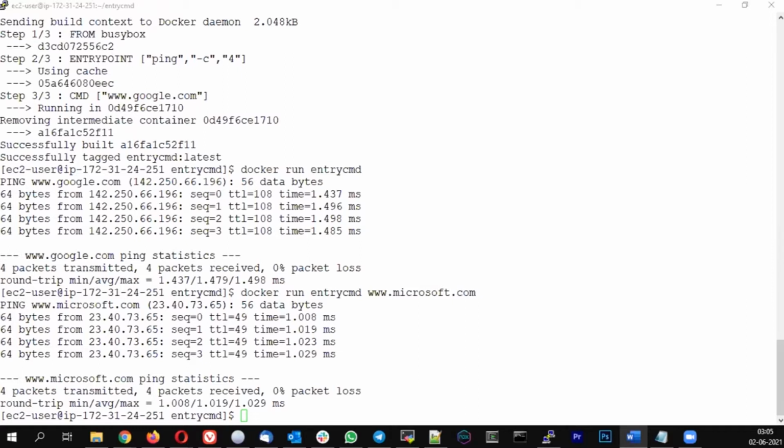The environment variables can be passed inside the Docker file, or during the execution of the Docker file, you can also pass environment variables. You can pass multiple environment variables for a Docker container, and also you can pass a file which is containing the environment variables to a Docker container. So this is what we are going to see. The first example is how to pass the environment variable to the container from the Docker file.